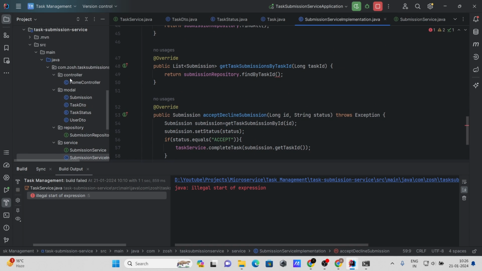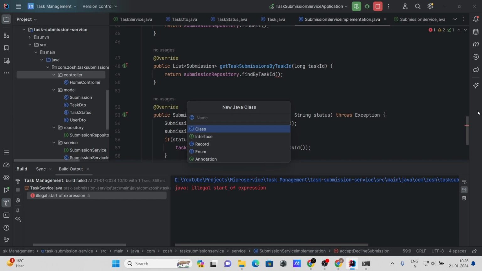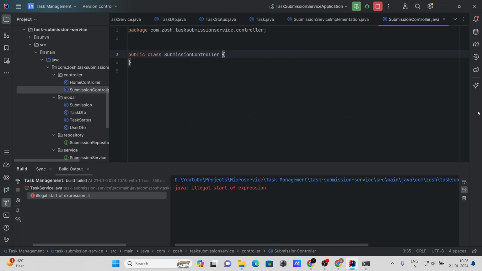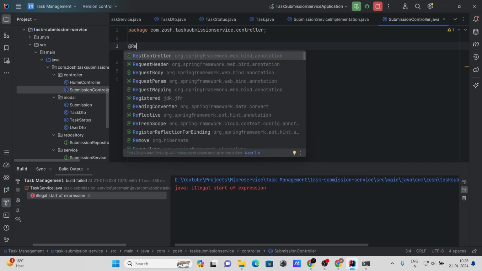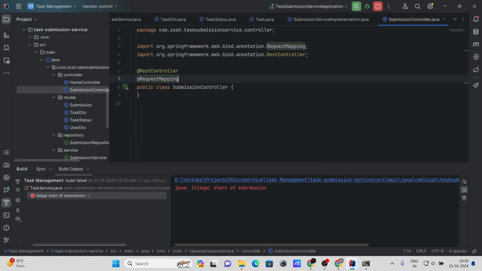Now let's create the controller. Let me create a new Java class and create one controller. It's going to be SubmissionController, and let me annotate it with RestController. We also need to give a RequestMapping, so I'm going to give /api/submissions.